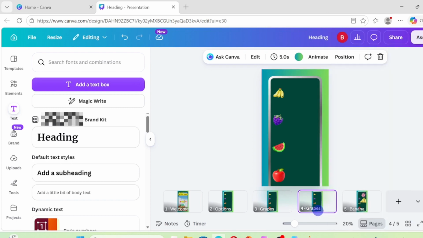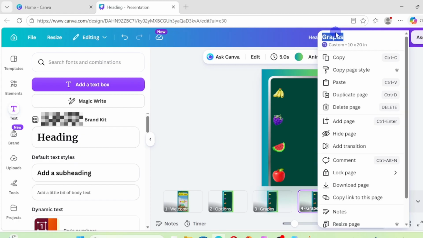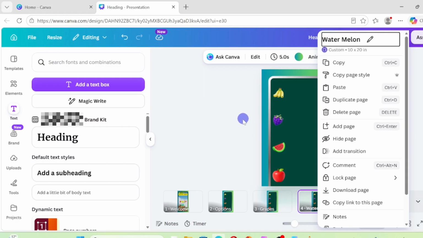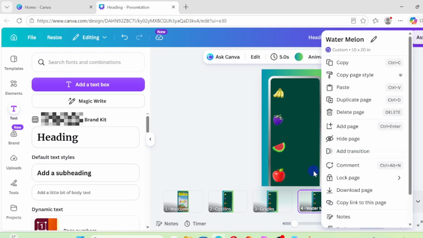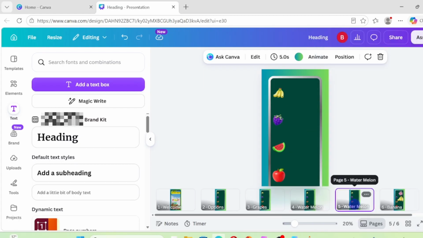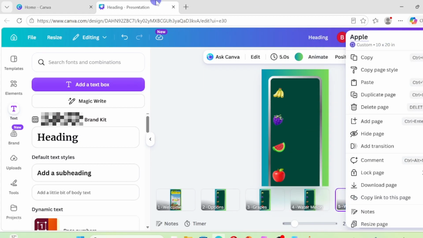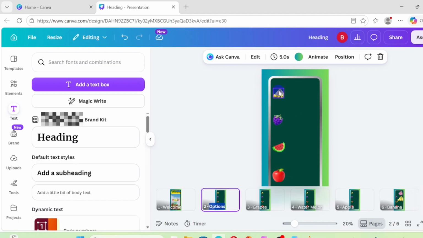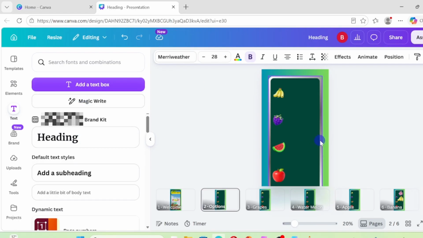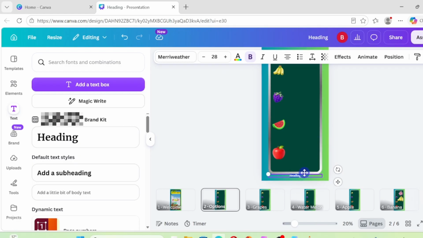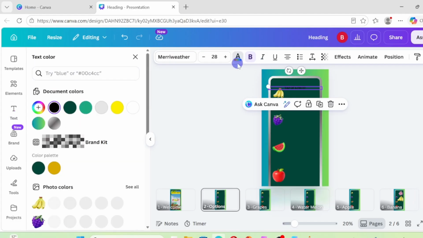So we do it again. Click heading, and then tap on fruits. Change the color to white.